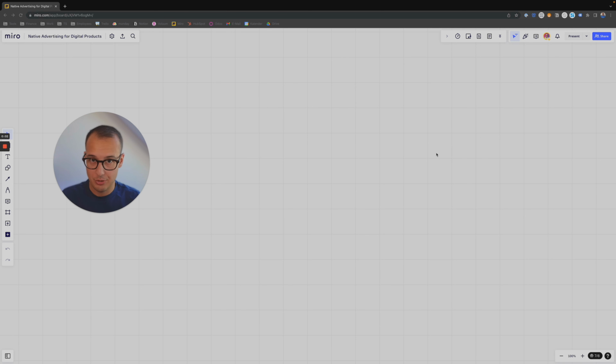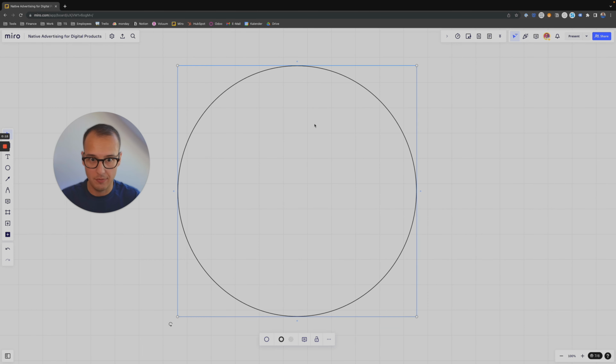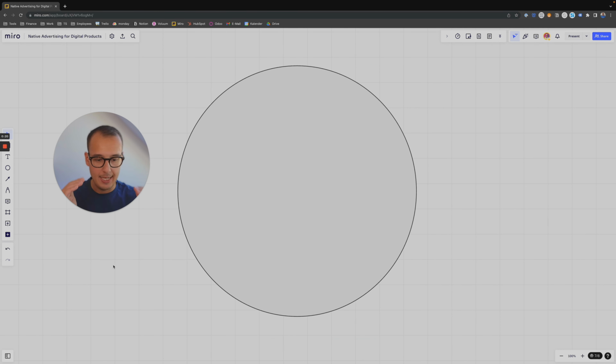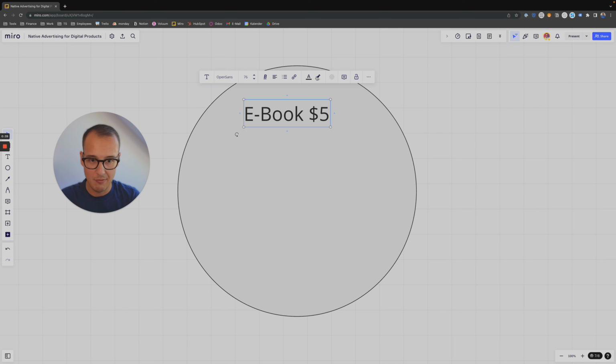Before we dig into it, let's first clarify what I understand as a digital product that's working on native. When we talk about digital products in general, we all have a bunch of things in mind. And it's important to understand that you need a bit higher average cart value. So what makes sense, what doesn't make sense? What doesn't make sense is an ebook which costs, let's say, $5. This definitely does not make sense. So please avoid something like that.